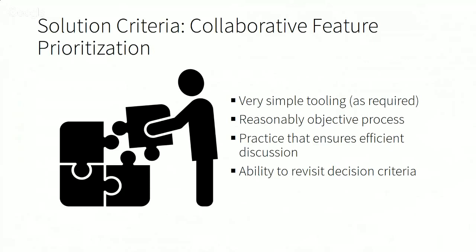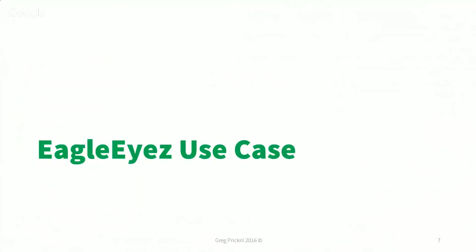And as I just mentioned, really important, I wanted to be able to go back and remind myself specifically why I chose option A rather than B, and ideally learn something. So I'm going to give you an example of the tool that I use. I'll talk about the practice. It's based on a pretty simple use case.